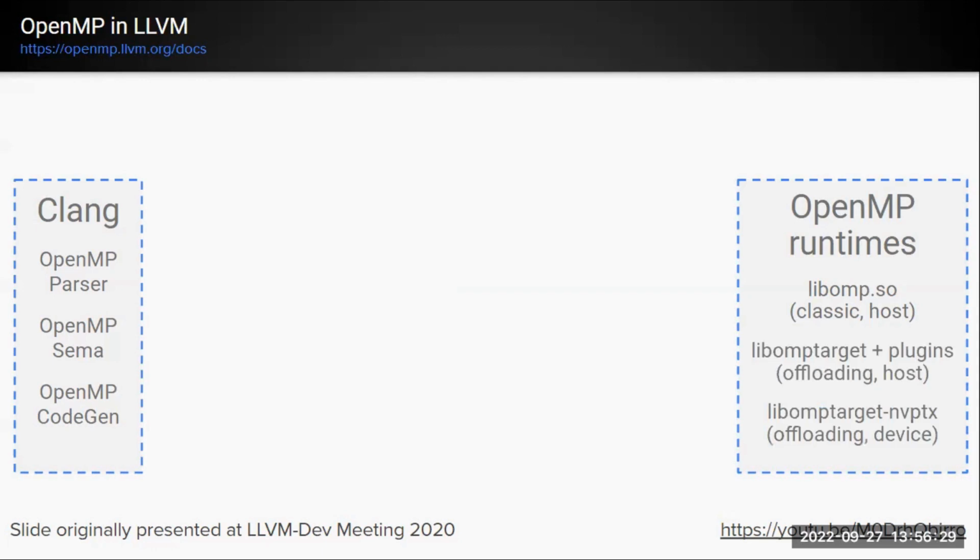Nowadays, you have way more runtimes. You have libomp target plus plugins. Both of them run on the host. Both of them are needed to do OpenMP offload, at least with LLVM. And then you have libomp target minus architecture. That is a runtime that goes with the application onto the device to provide runtime support on the device. Because in your target code, you also call get thread num, get num threads, all of those funny things, right? They have to be resolved somehow. So there has to be a runtime that answers those things, and that is part of this offloading device runtime.